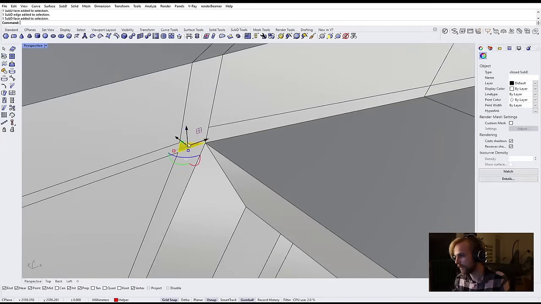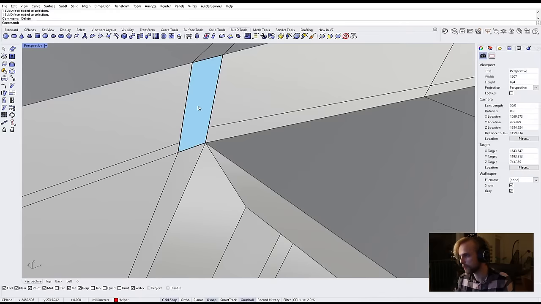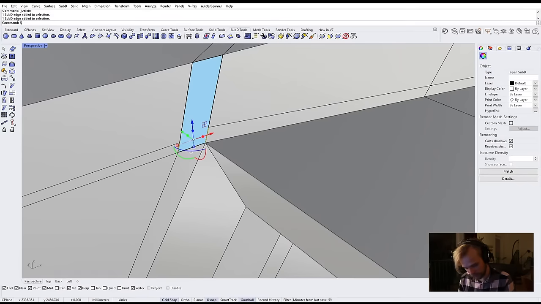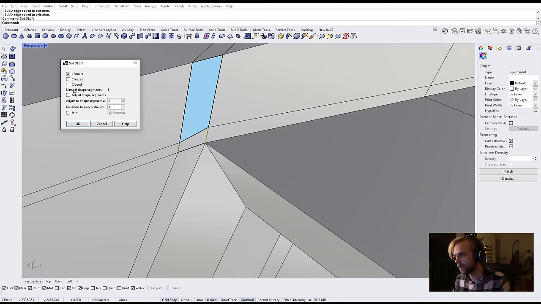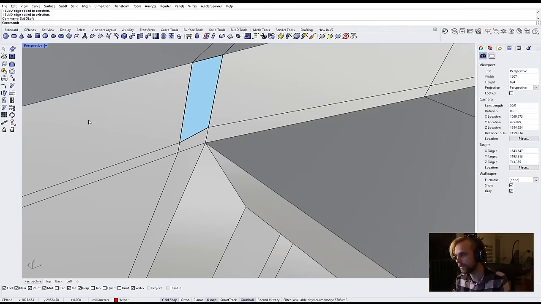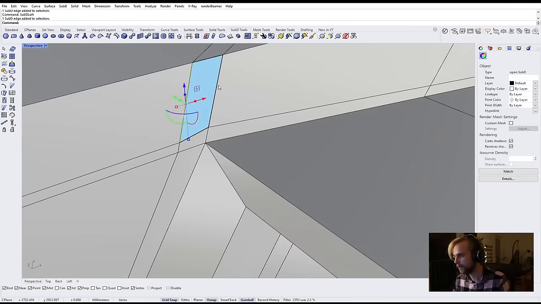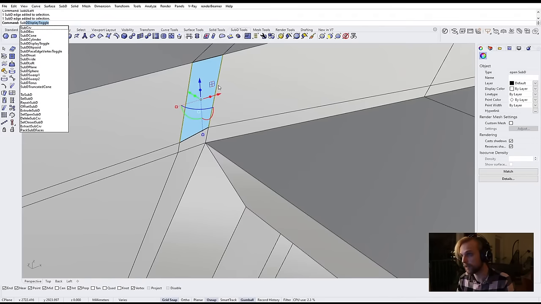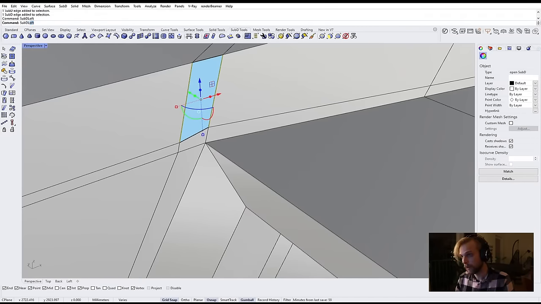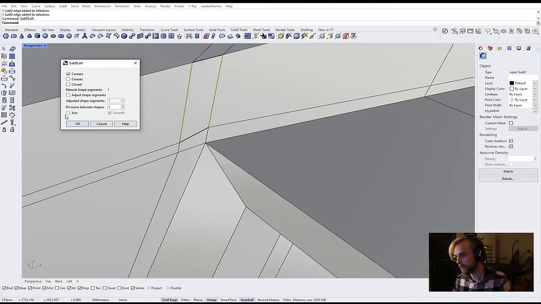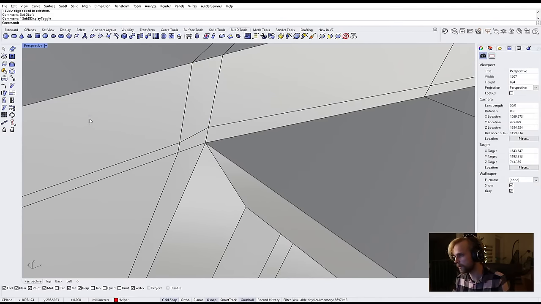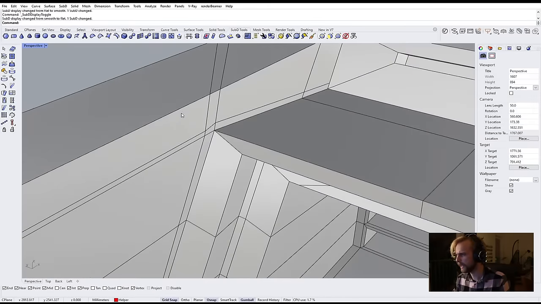But we can fix this then. Okay, so this will be fixed. That's gonna be an easy fix. So you get SubD lofted. Corners fixed, joined. There we go. And you also get SubD lofted. Corners fixed, joined. Why don't you remember what I want you to do? Okay, so that gets fixed.